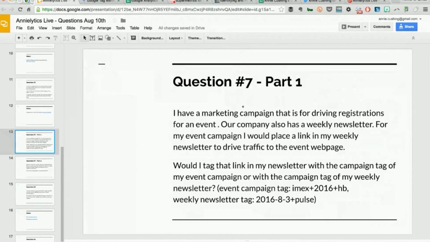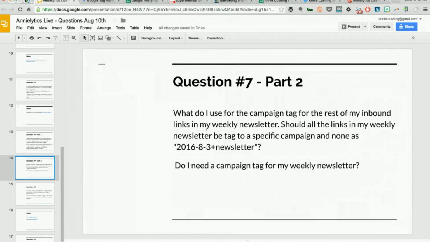Would I tag that link in my newsletter with the campaign tag of my event campaign or with the campaign tag of my weekly newsletter? And he gives examples. What do I use for the campaign tag for the rest of my inbound links in my weekly newsletter? Should all the links in my weekly newsletter be tagged to a specific campaign? And do I need a campaign tag for my weekly newsletter?